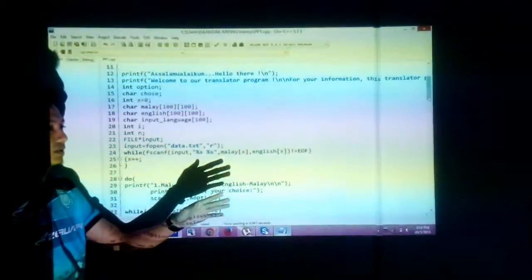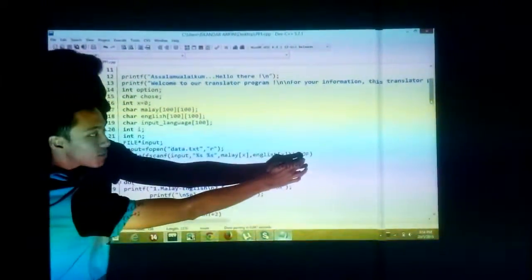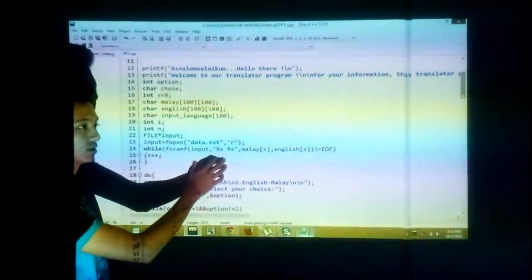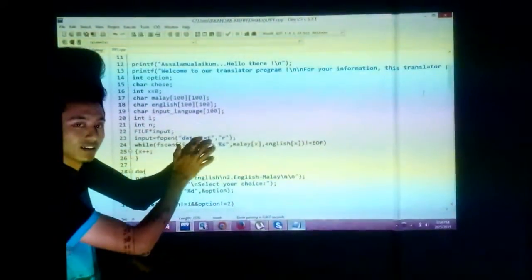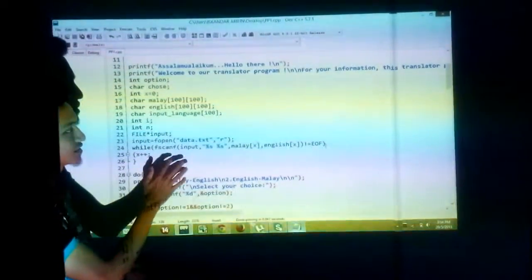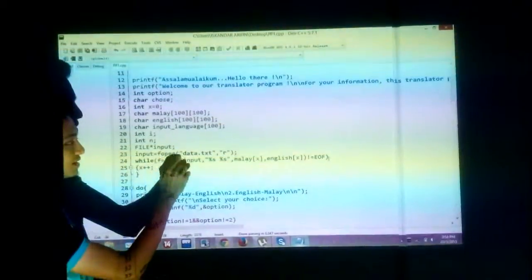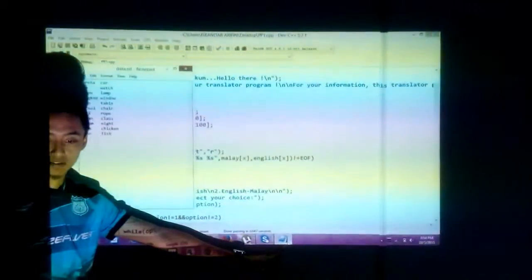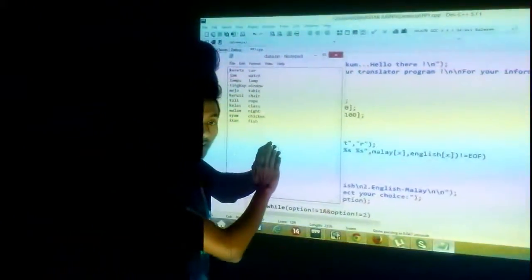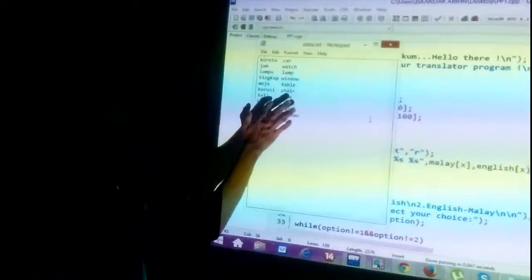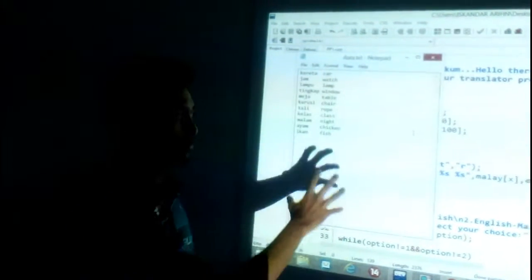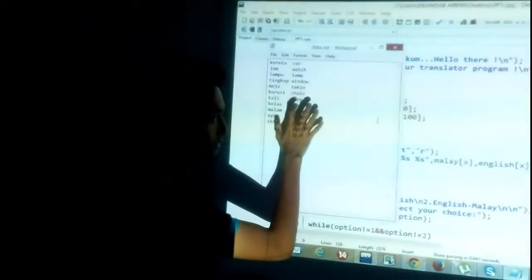If the search reaches the end, it will automatically stop reading from the data file, at end of file. After we do this, the information or the words in the data file will transfer to the memory array in this function, in the program. So after we have done this, it proves that all the information from the data file will transfer into the memory. For instance, if you want to put any information, for instance car, jam, watch, lampu, lamp, anything you want to put, you put into the data file, and then all of the input from the text file will transfer into the memory.